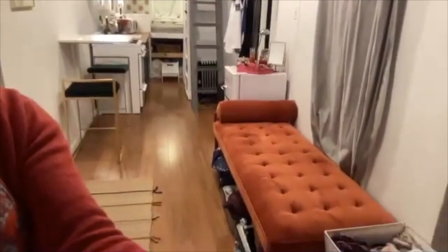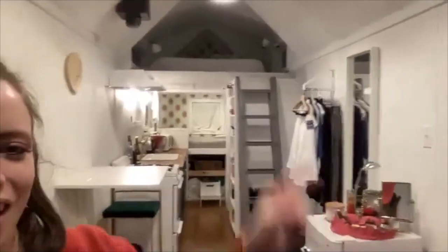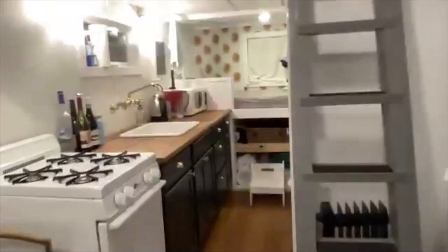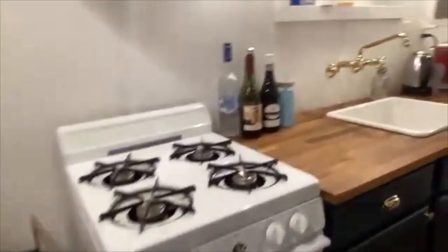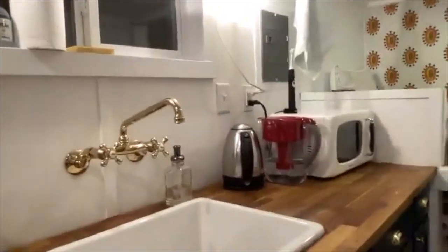Okay, so I'm going to go to the front first. Here's my front door. I love it. You walk in here, and then I flip you around. There's kind of the entranceway. We've got a little couch. That's the living room. Up in that loft is where I sleep. So you climb up the ladder to sleep. And then we've got a little mini fridge. Oh my God, it's so cute. And then we have the kitchen. We've got a little stove. The oven does not work. That's a tiny house with a big problem, but go on.